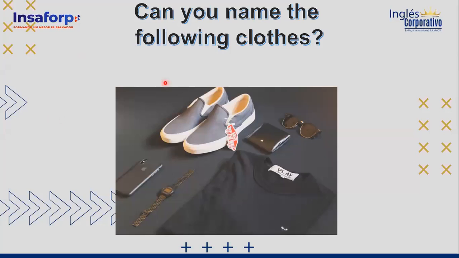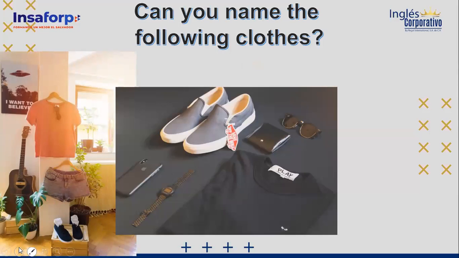So, any other volunteer for the next picture? I have another picture for you. I have Emmanuel. Thank you, Manuel. So tell me, what is in this picture? Tell me the name of the piece of clothing and the color. Emmanuel, can you? Okay, teacher. The orange t-shirt, it's an orange t-shirt. Okay, an orange t-shirt. It's a brown guitar. Okay, excellent, a brown guitar.